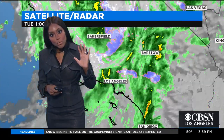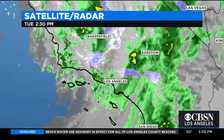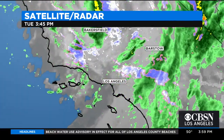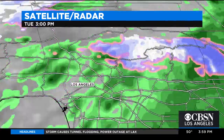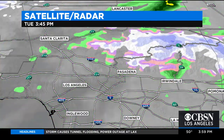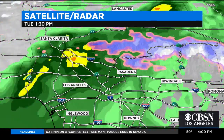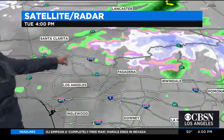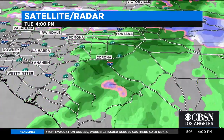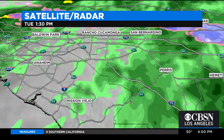As you can see, the bulk of the rain has moved up and out of the area, but still, if we look behind it, we are seeing not only more rain, but also that mountain snow is starting to really kick up for some of those mountain areas because a cold core of air is now filtering in on the back edge of that storm. You can see the snow here starting to really come down, and that's going to be what we watch as we go through the rest of the afternoon and into the evening.